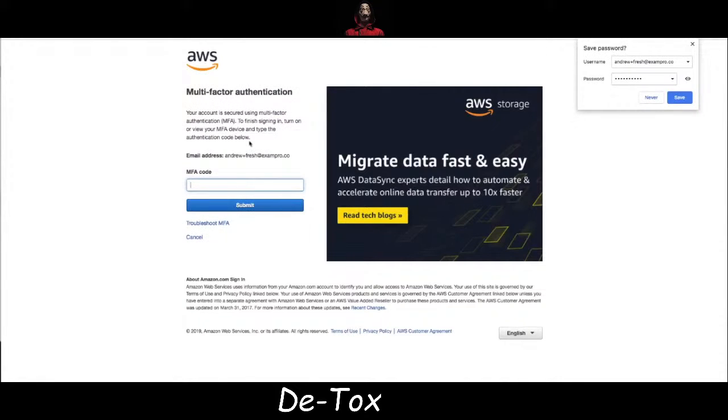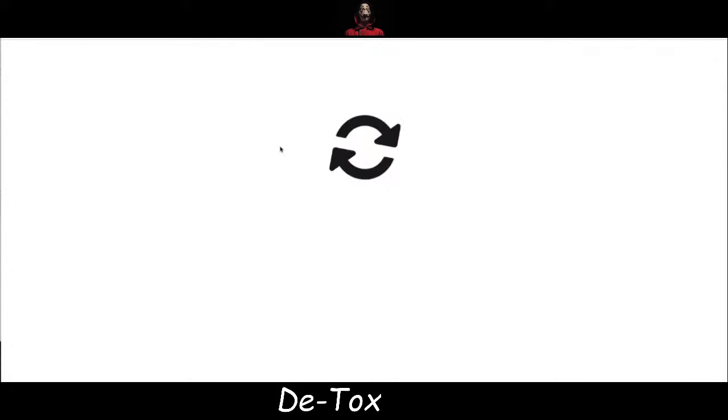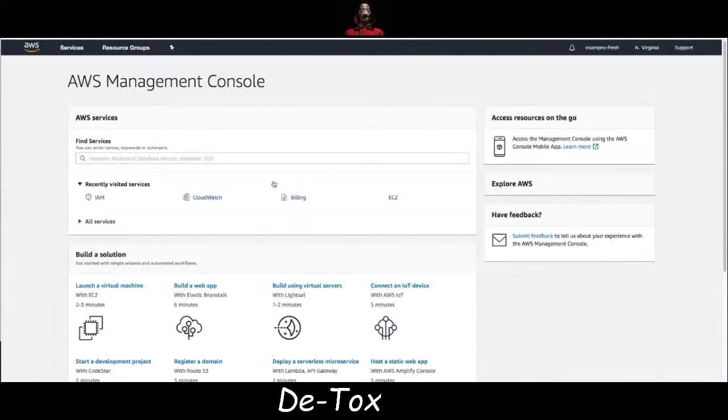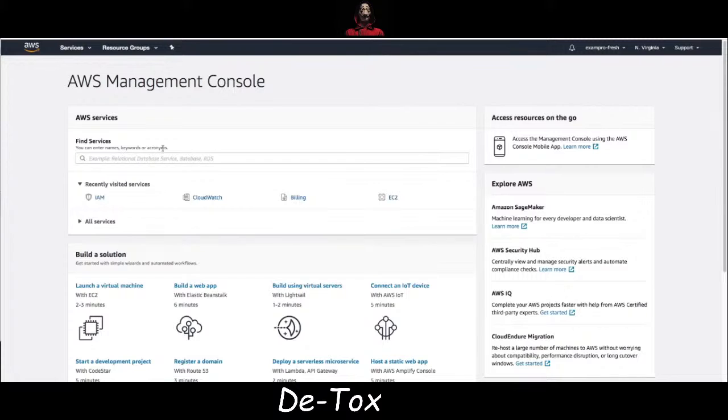And so this time around, I got the MFA, so I can't just log in willy-nilly. So I'm just going to use my phone, and I'm going to open up Authenticator, and I have to provide it that code, okay? So it's those numbers again. So this one's going to be 904361. I'm going to hit submit. And so now I'm back into my account, and we'll make our way back to IAM and do that last step there.